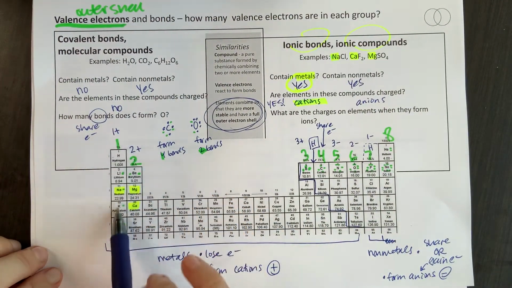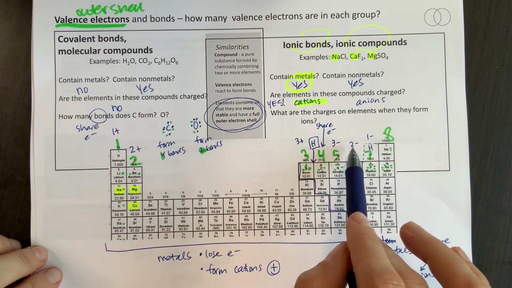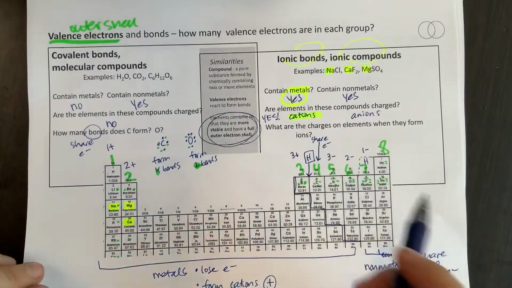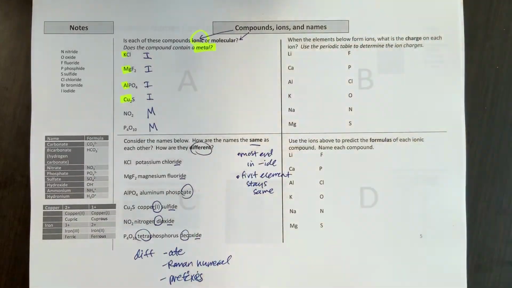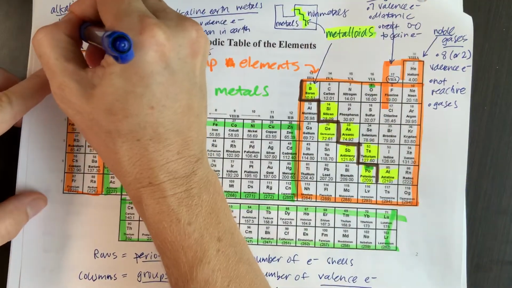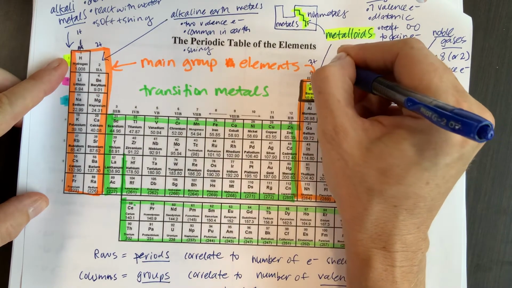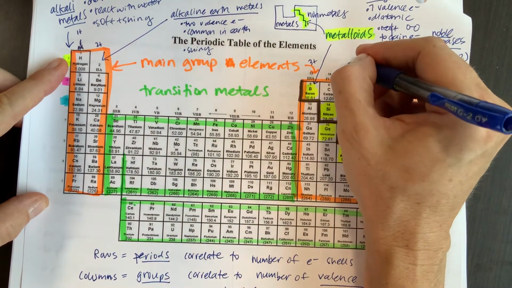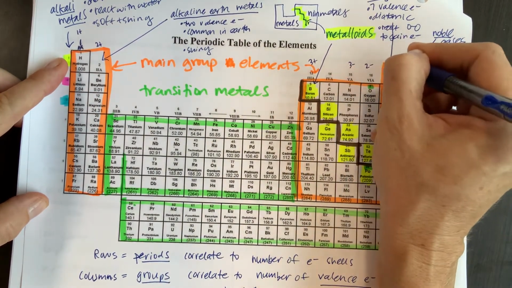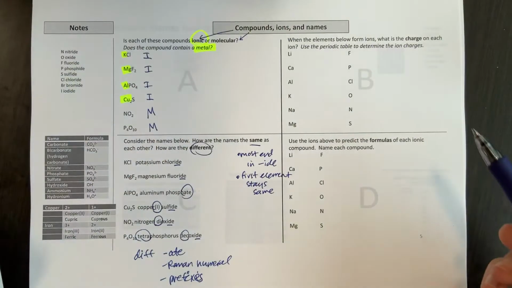And we had said group 1 always forms +1, group 2 forms +2, group 3 forms +3, and on the nonmetal side, 3 negative, 2 negative, 1 negative. You can use this sheet, or you can use that same big periodic table from chapter 2 and just write those charges in so it's all in one place. 1 plus, 2 plus, 3 plus. Remember, these share at group 4, and then 3 negative, 2 negative, 1 negative. So now it's all in one place for you.